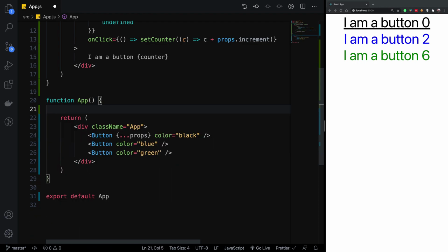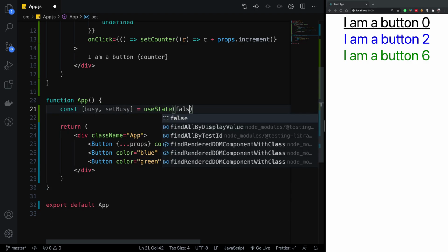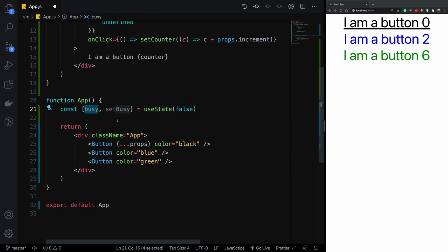Now, why I'm talking about this is because in the real world, when you're creating React components, it is a very good idea, and we'll see that with the HTTP example later on, to have a sort of state instead of playing with Boolean values, right? You're going to probably see logic like this in a lot of code bases. They might flip busy to true if, let's say, you're making an HTTP request, and flip it to false if they're done making the HTTP request.